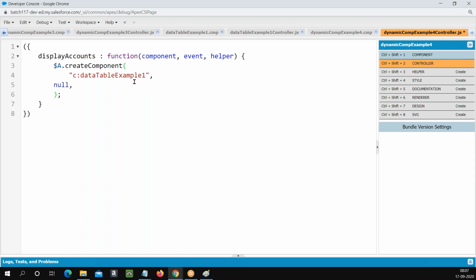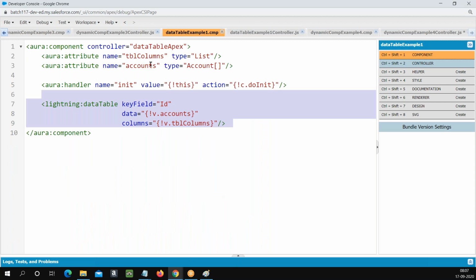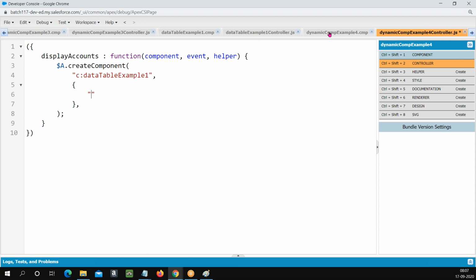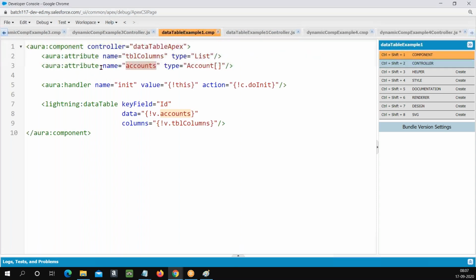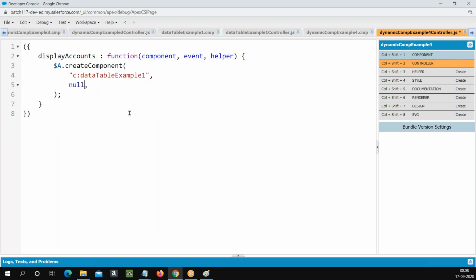But if you are passing any parameter, of course you can have any. You will have a value here. Suppose when I run this component, I am passing an attribute, for example, the object name I'm going to pass. Then I would have an attribute here. So what is the attribute name? Accounts equal to, what is the attribute name we are going to pass, isn't it? But now we do not have any attributes, so it's going to be null.